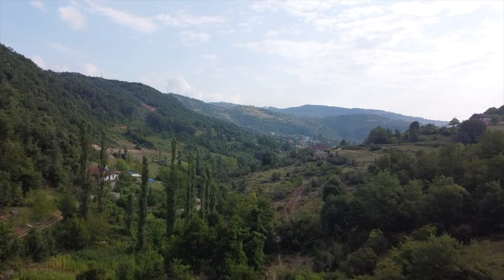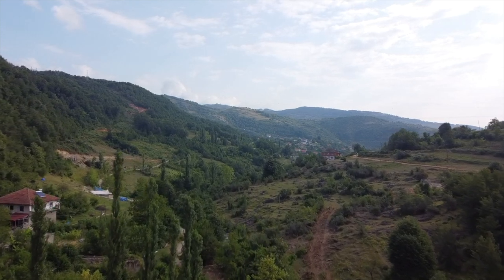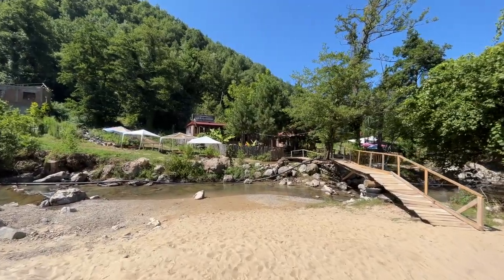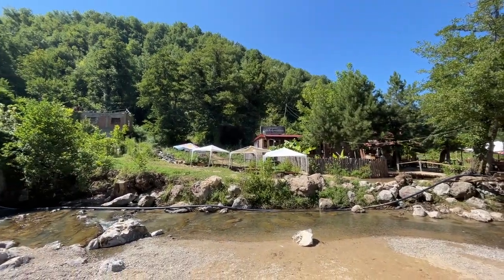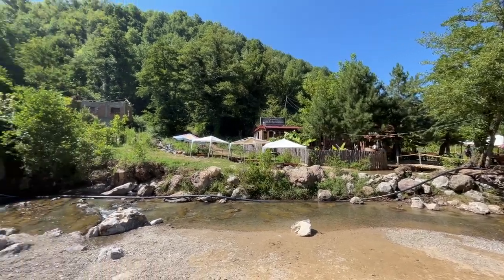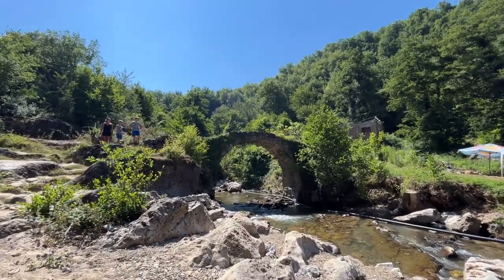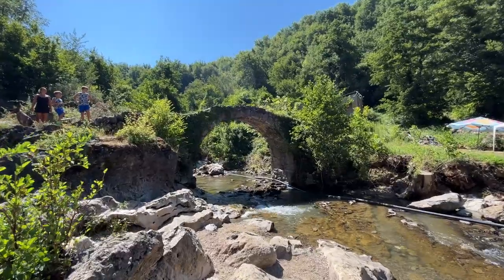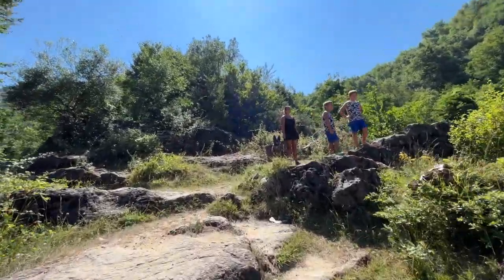I think this is one of our best park-ups yet — to be completely in nature like this with the greenery of the mountains is just really beautiful. We're going to go take a look at the little restaurant and the cave and have a little dip in the water. There's a little bridge going over the river, there's the restaurant, and they actually have tables sitting in the river — so we're going to check that out. There's also an old Ottoman-style bridge, really pretty.